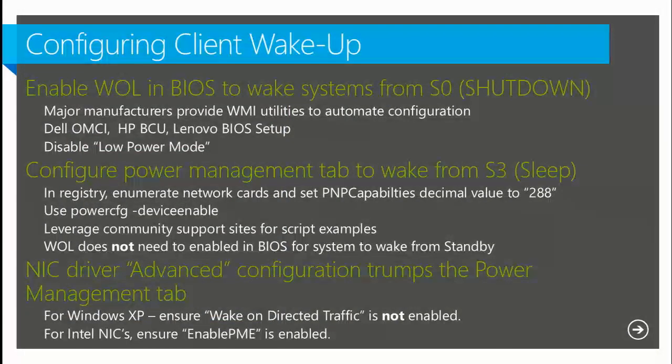I'm going back a minute. There's a utility called powercfg we're going to talk about in a little bit. It's a very useful utility. You can use it from a command line to actually enable a device for those three checkboxes to wake up a device. It's actually how the Wake on LAN proxy configures a device to be enabled for Wake on LAN. And like I said, leverage community scripts. I have an example of a TechNet script that was published to configure the client wake-up tabs in this slide deck. So you're going to most likely use a script that configures it for you, so you don't have to go around and manually click on the power management tabs.